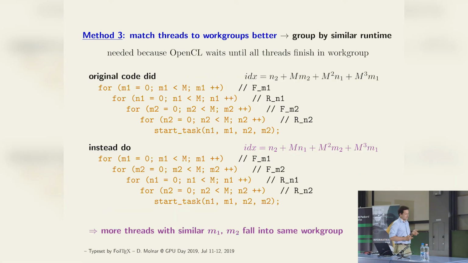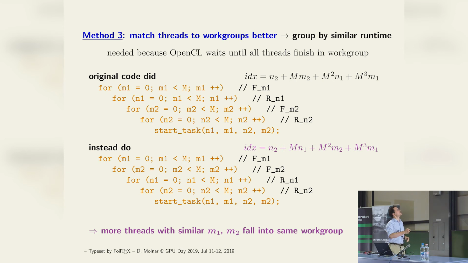And there is a third one, a really low-hanging fruit, that you can also group the work better into the work groups in OpenCL. The code runs in OpenCL 1.2, and this is a feature that in OpenCL, when you start the tasks, they are in work groups, and the work group is going to wait until the very last task finished in that group. So if you want to optimize, your job is to group tasks which run about the same length in time into one work group.